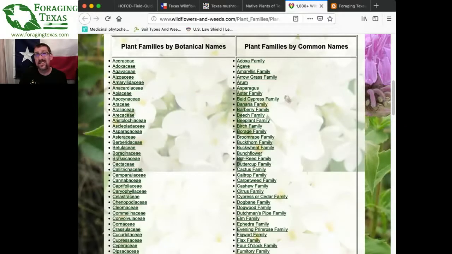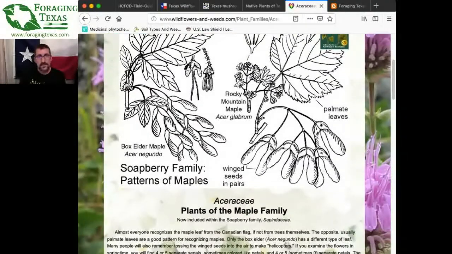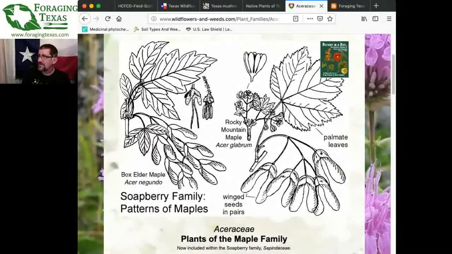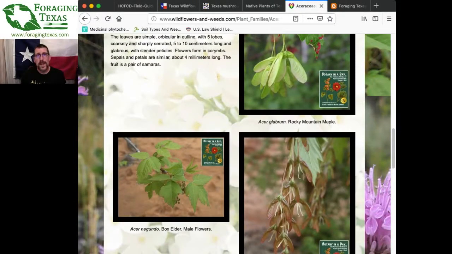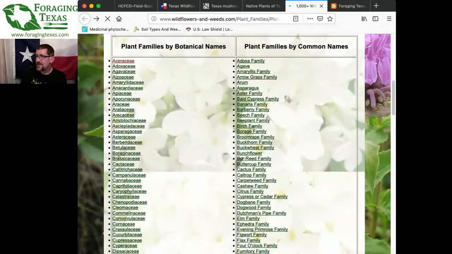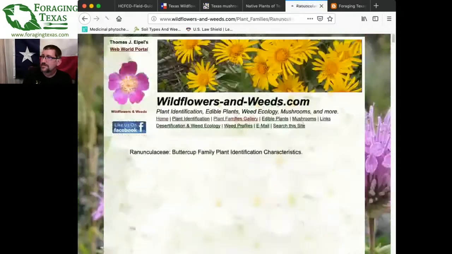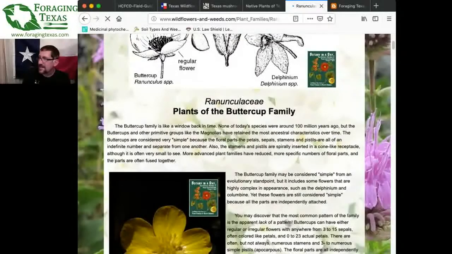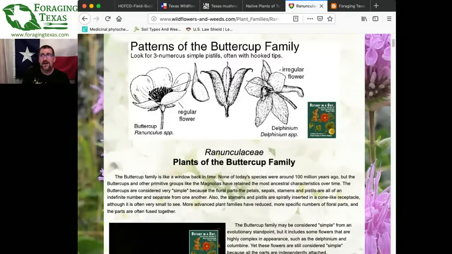So there's approximately 152 families of plant, and we'll just start here. Like Aceraceae, that's the maple family, it'll give you the structural features that all maples have as far as the leaves, lots of different pictures and so forth to help you train your eye to recognize that particular family of plant. And like I said, there's 152 different families of plant. The buttercup family, this is a common one because I get asked about it a lot. But by training yourself to recognize the structural features of the plant, you're already ahead of the game as far as figuring out what you're looking for.